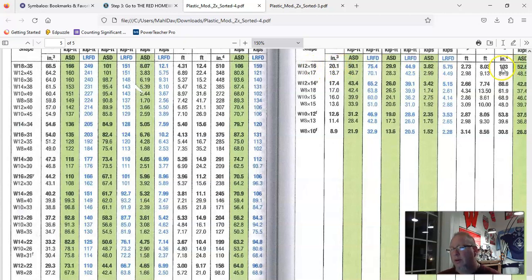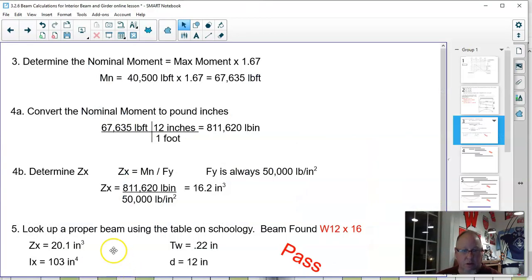Now the 103 number I actually don't really need today, because this is if we're going to do one of the last calculations by hand, which you could always do by using the beam shortcut formulas, or you can use MD Solids. So since you are at home, you might want to take a look at that number and write it down. That's why we write it down all the time anyhow. So I wrote down the 20.1 and the 103 right there.